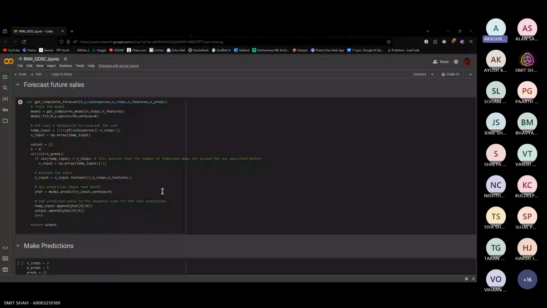The prediction loop is very important. After every output is taken, we add it to the temporary array, which then goes into the prediction of the next output. So after, let's say, the nth data point is predicted, we append that prediction to the temporary array, which then goes into the prediction of the n plus one data point. Yes, that's basically it. Can we roll down?